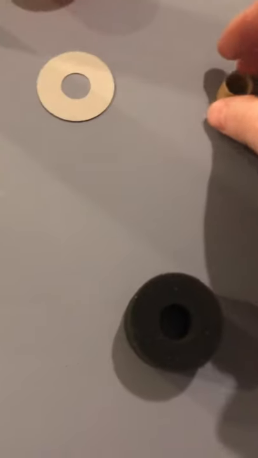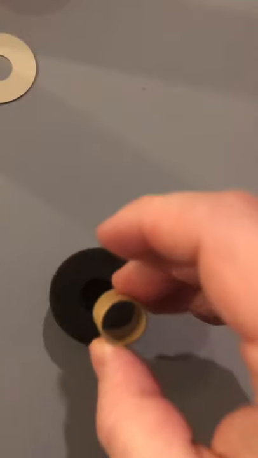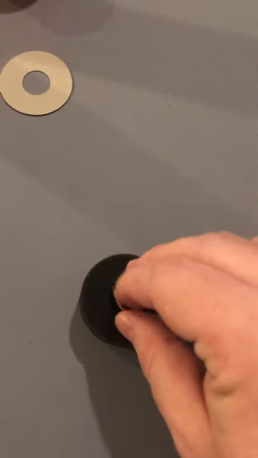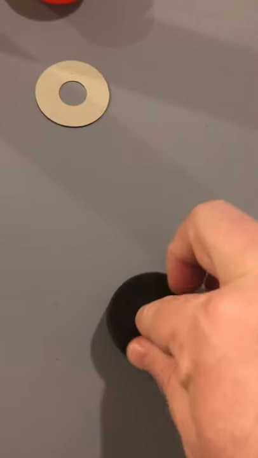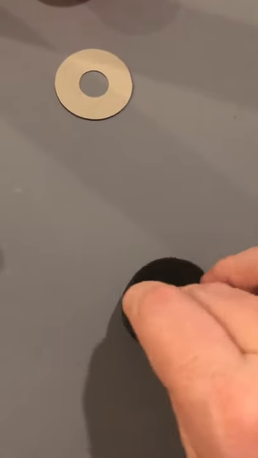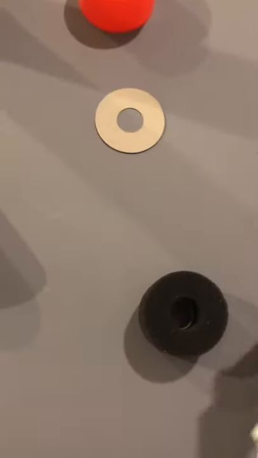The next piece is this little foam, black foam piece. And you're going to take this spacer and you're going to shove this spacer all the way down in until it touches the table. Okay. So it's flat on the table. And that's just making sure it's the right distance for the lens.